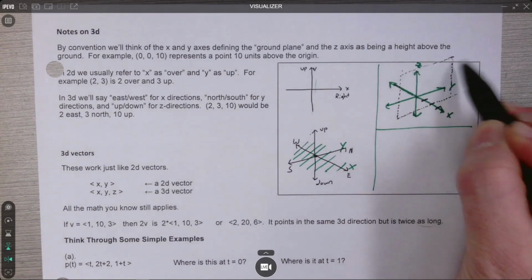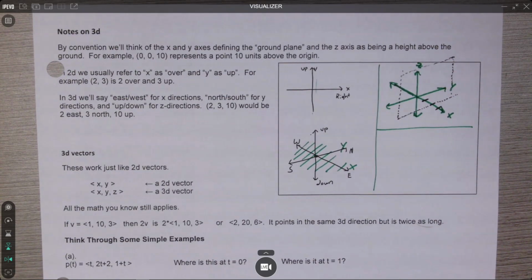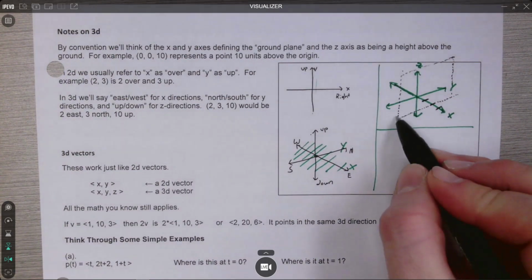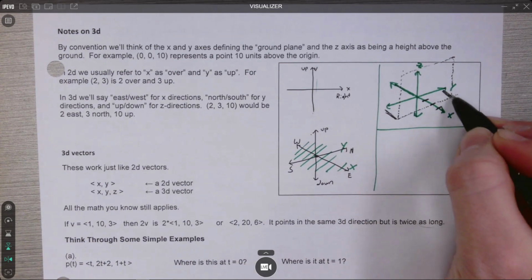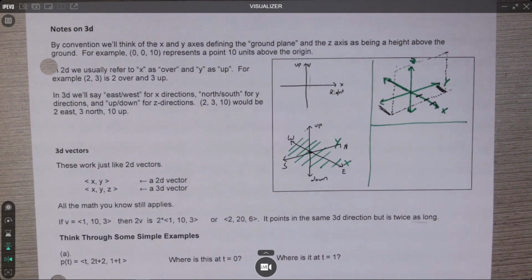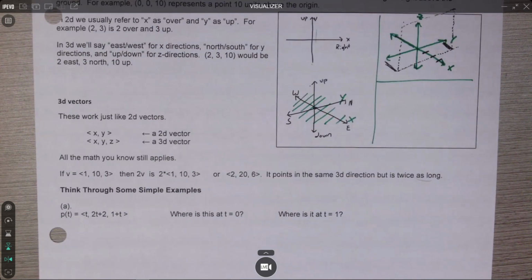So I think the trick for sketching in 3D is, to the best of your ability, whenever you're drawing lines, try and make them parallel to whatever axes you've already drawn. See, that looks, I would say, not wholly terrible. I think that looks pretty good, actually. Okay, so let's get to the math part.